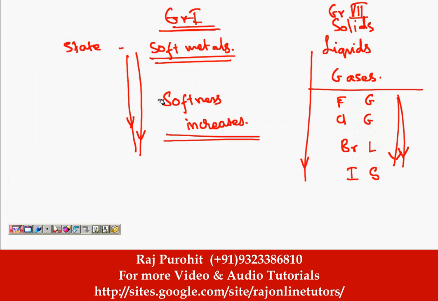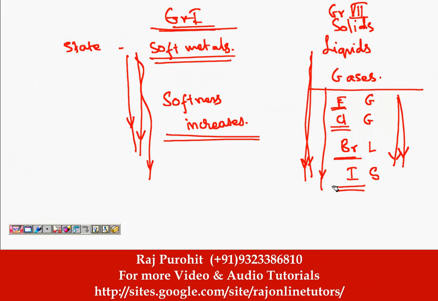If you talk about the color, now there is no comparison for color for Group 1 because all of them are white. They are generally white solids or they form white colored compounds. So there is no comparison of color. Now the color of Group 7, as you are coming down: fluorine is a light yellow gas, chlorine is a greenish yellow gas, so color becomes slightly darker. Bromine is a deep red or reddish brown colored liquid, so it becomes still darker. And iodine is a blackish violet solid, so the color becomes darker and darker as we come down the group.